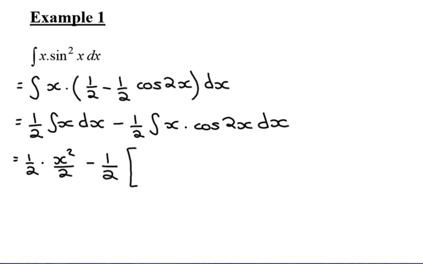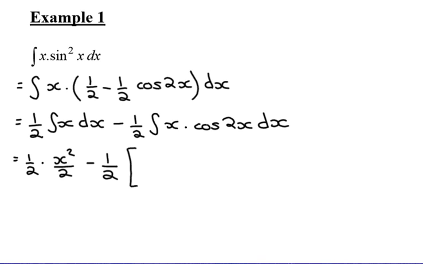Okay, so let's have a look here. There's my x and my cos 2x. I've got a product, but I can't use inspection because I don't have the derivative of the inner function. So I'm going to go straight to integration by parts. And I'm just going to use this section up here because it's some free space.